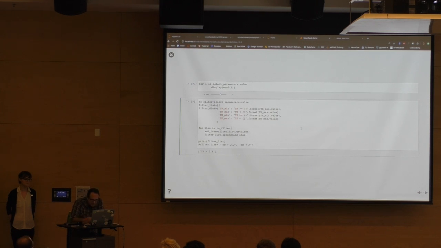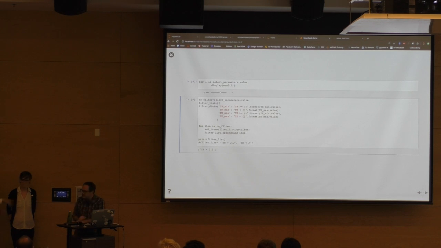While the mean works, the important thing is that you don't have to pick only one. So you could select a max of TR and a minimum of TR. And even then you can select a max of TR, minimum of TR, a max of TE, and a minimum of TE. So it works with several parameters at the same time.